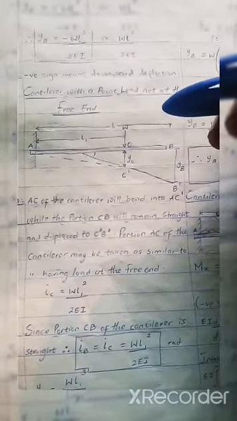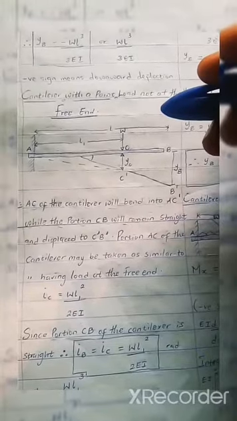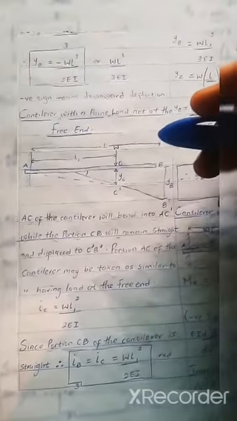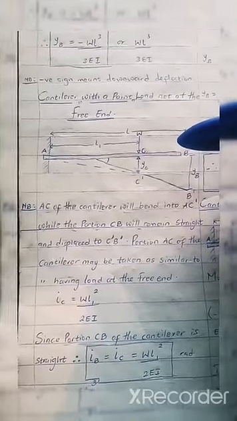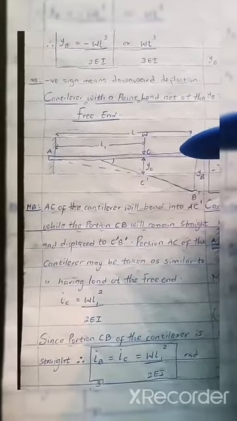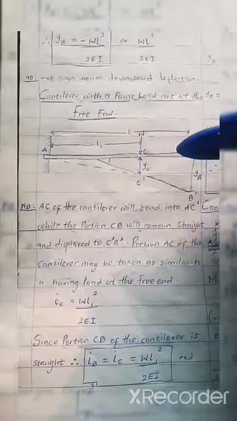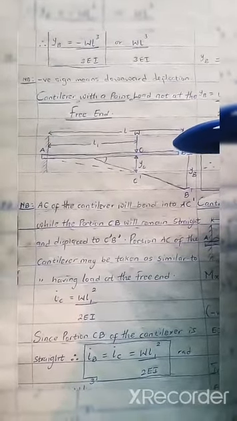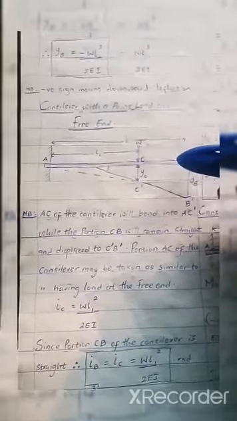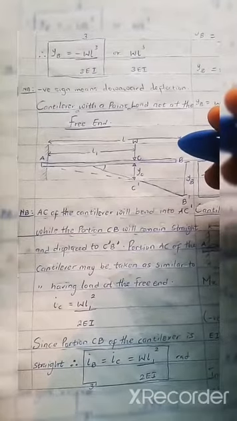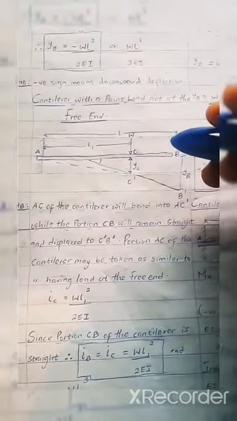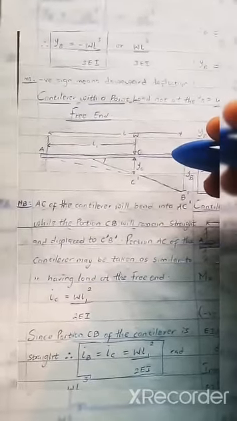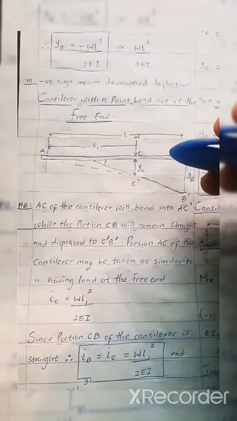Hello guys, this is another lecture on cantilever with point load not at the free end. So here is the diagram showing the geometry of the figure. In our previous lecture we talked about cantilever with point load at the free end. So the difference is just a little from this. This is Macaulay tutorial.